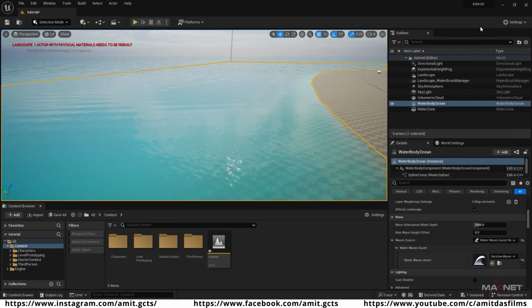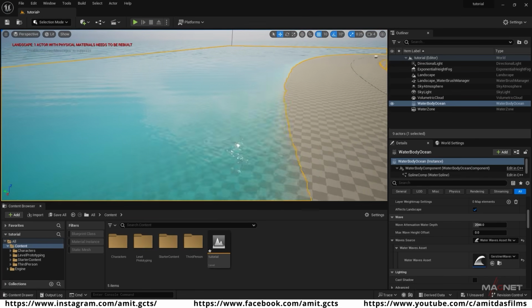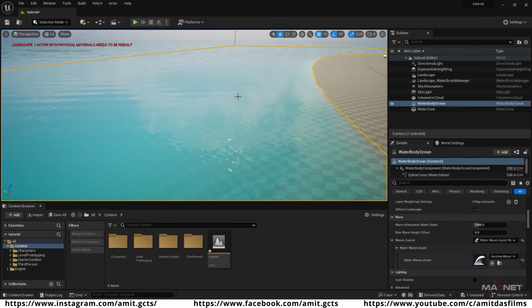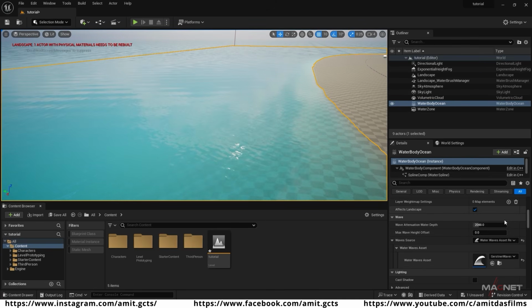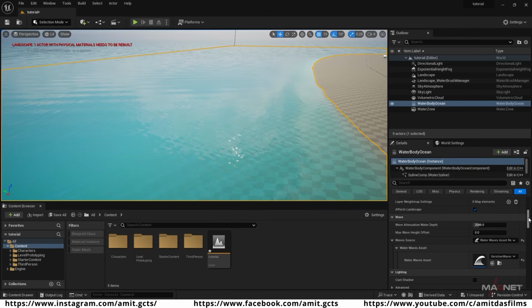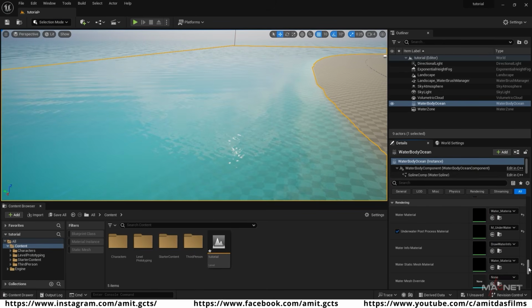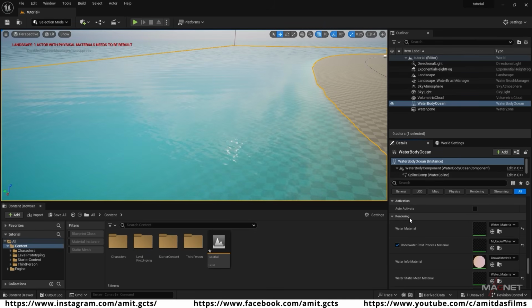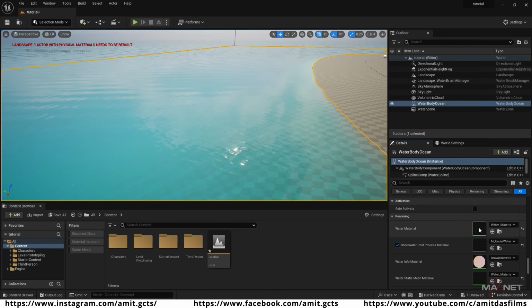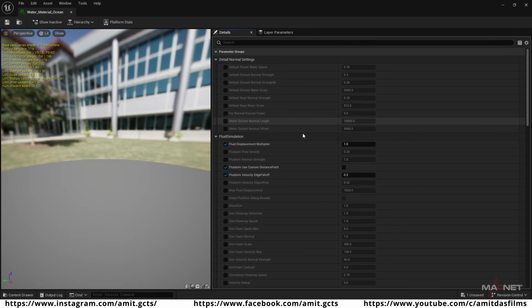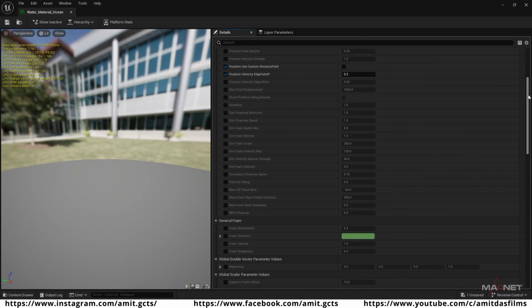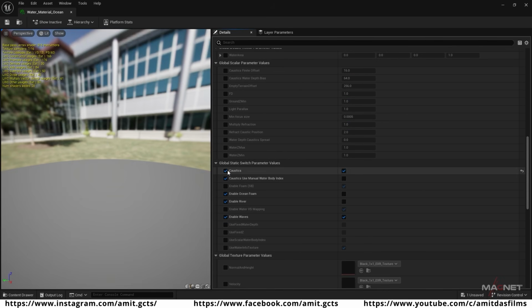Okay, and you can still see that your color may look different than mine also. So now we're going to make the changes to this water material. Again we select this water body ocean and then go to its details panel, and then we go down until we find this rendering tab, and under this rendering you will find this water material. Just double click to open this one, and here are all the properties for this water material. You can see that I did not really change much here, but I did change the caustics. I enabled this caustics and also activated it by just ticking here.